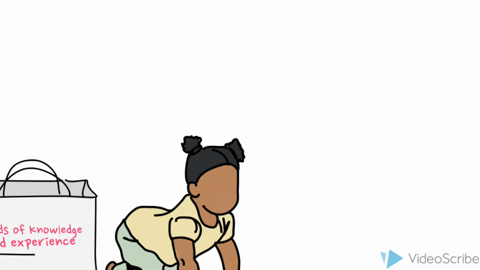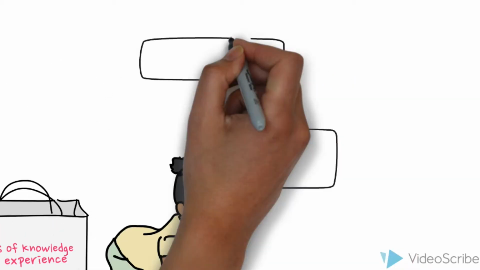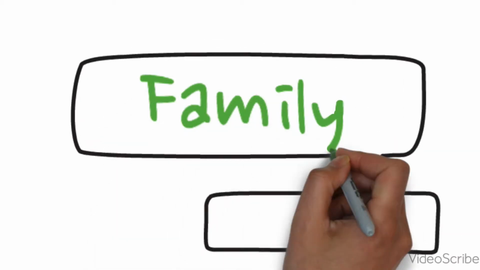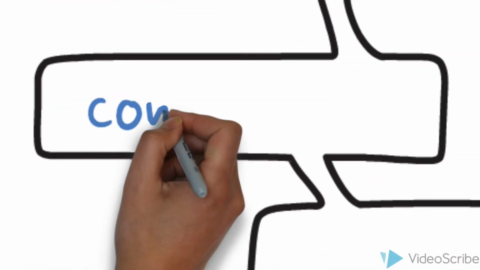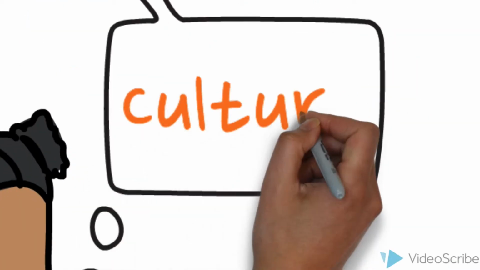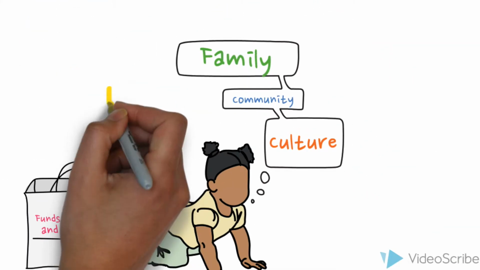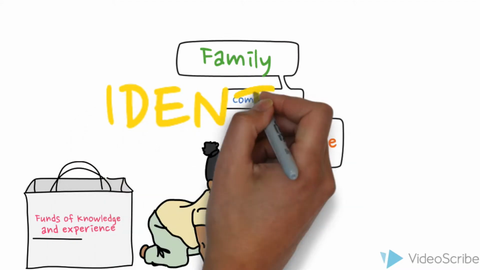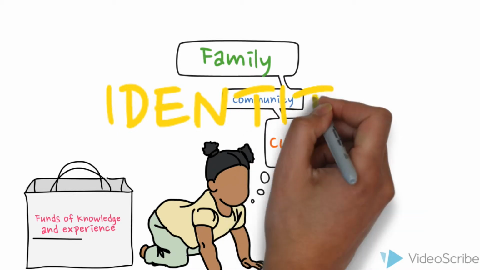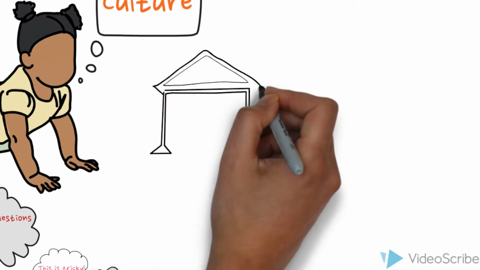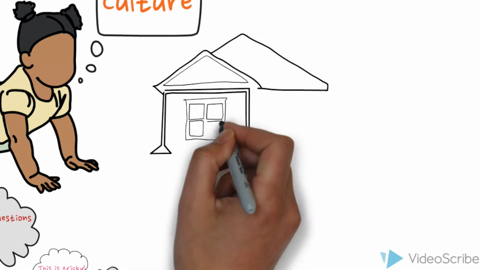The EYLF outlines that from before birth, children are connected to family, community, culture, and place. Their earliest development and learning takes place through these relationships. As children participate in everyday life, they develop interests and construct their own identities and understandings of the world. This tells me that as an educator, I need to recognise and understand the social and environmental nature of each child's development in order to learn about each child's identity.